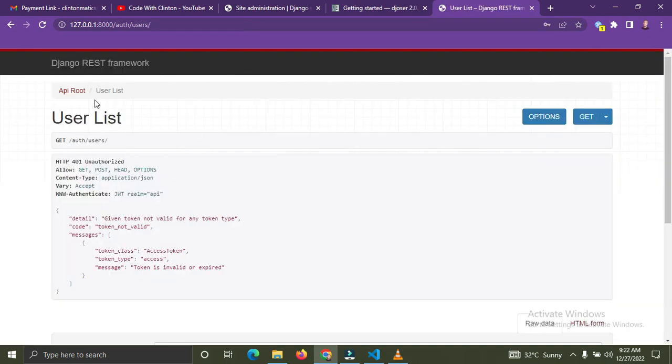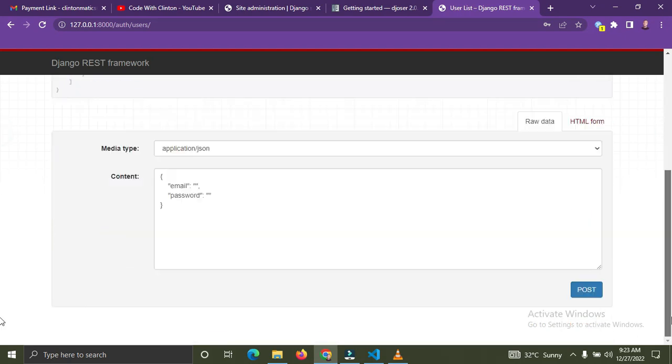Okay, this endpoint does not support this, because it requires you to be logged in instead. Right now I can say this is where we can sign up new users. If they put in their email and their password, we are going to get them created, signed up, and registered on the platform.